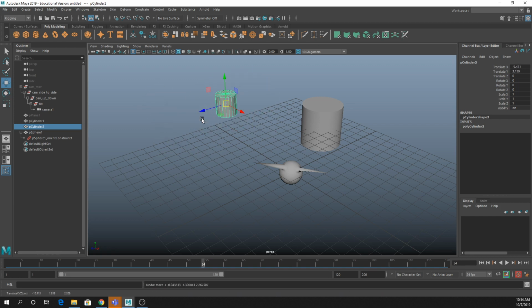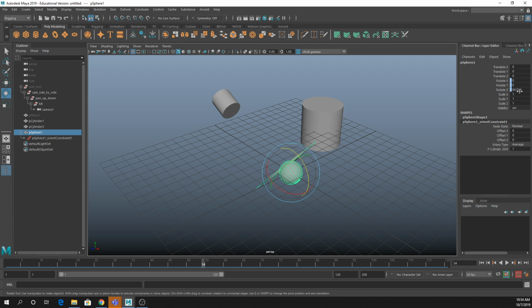Again, that's because of the type of constraint we set up. It's only looking at the orientation. So if I do 64 degrees of rotation on this, this also has 64 degrees of rotation. The other thing you want to be aware of with constraints is that whenever you constrain particular values, it blues out these values on the rotation.